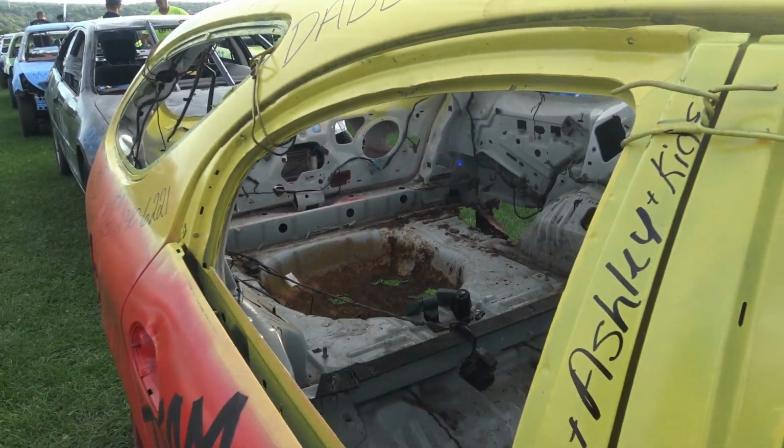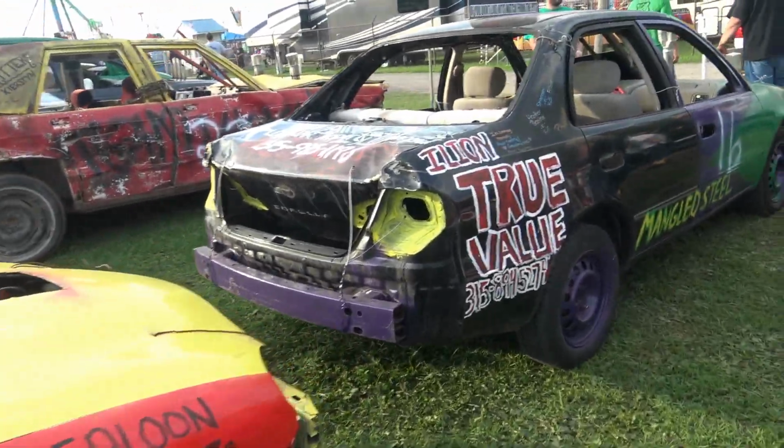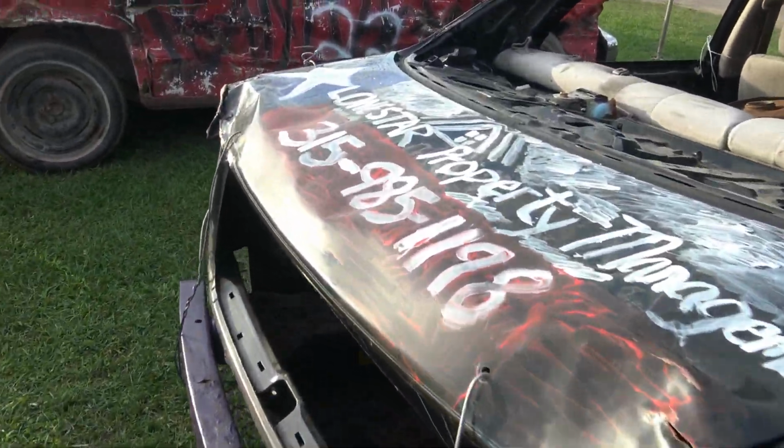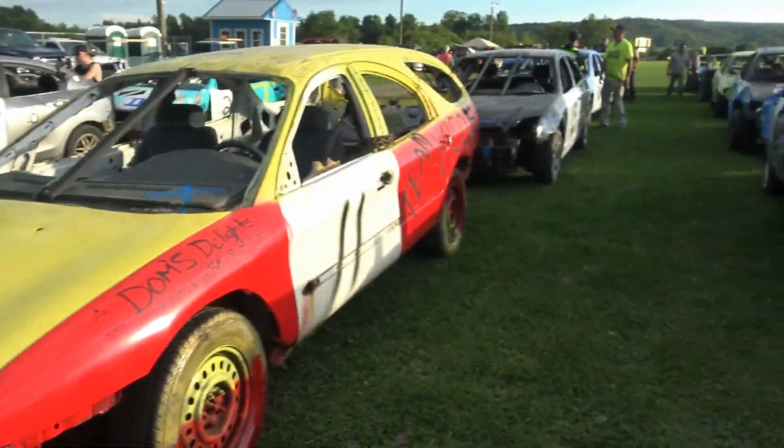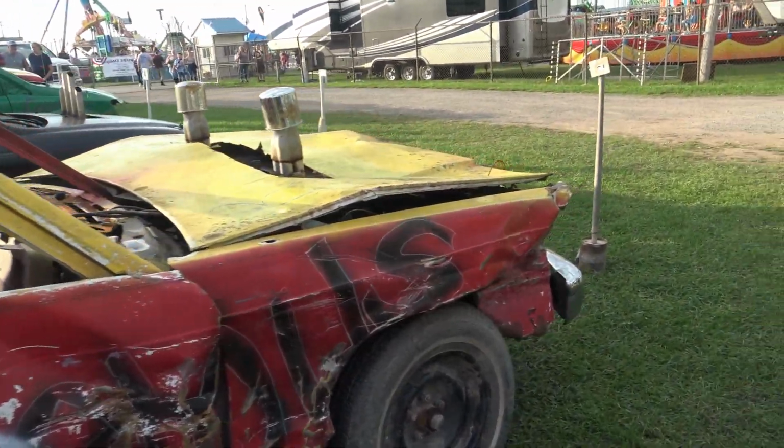Looks like they pre-bent it a little bit in there. She's a pretty rotten unit. I wonder how the floors are. No, not too bad. There's a little bit of hole over there, but it's very common on those for having very rusty floors. And then we got a Toyota Corolla in front of that, and that's your Powder Puff heat. I'm not sure if there's more in the inspection line that are going in the Powder Puff heat, but if you're still in the inspection line, well, you got your car missed.